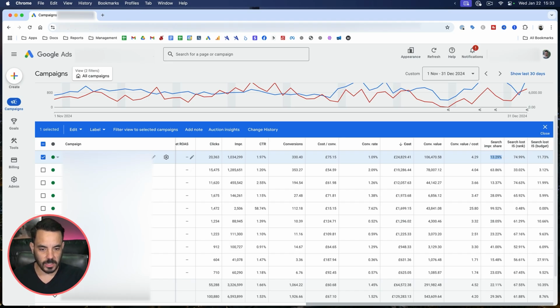So in order to enact this, and you do need to be on target ROAS for this, guys, if you don't have a target ROAS enabled in your campaign and you are using, let's say, maximize conversion value, then you can't change the target ROAS, right? You need to control it a different way, and this stuff doesn't really apply if you're not running target ROAS. You need to be running target ROAS. I recommend running target ROAS for anyone who's doing e-commerce Google Ads and has enough conversion volume, 50 plus conversions, ideally within a 1 month period.